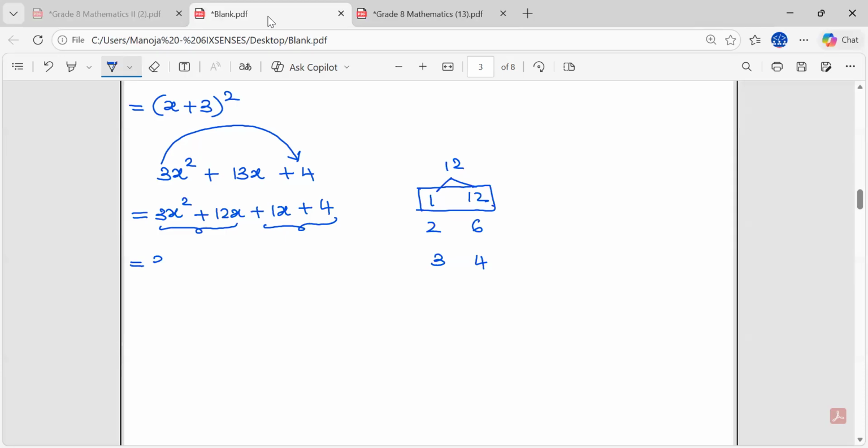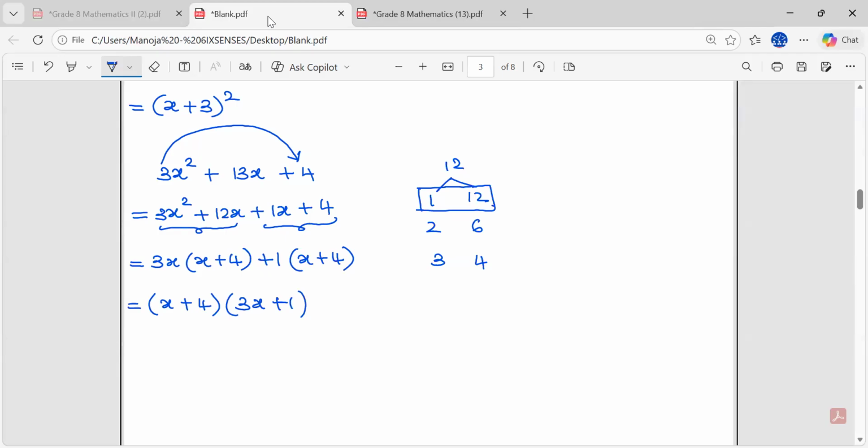So then I can take 3x out, x plus 4. Then I can take plus 1 out, then I have x plus 4. So then I wrote x plus 4 two times, and then I can write 3x plus 1. And another question the kids are having, whether I want to write in the same order.